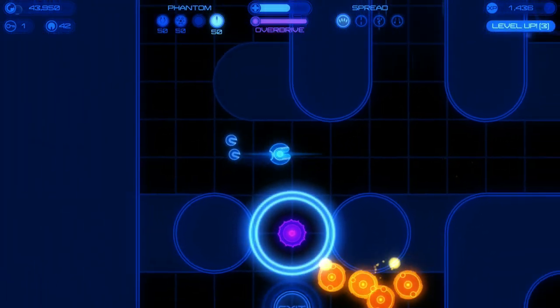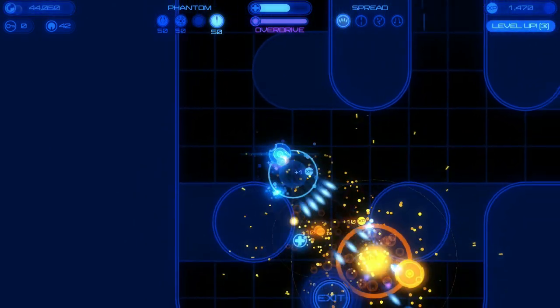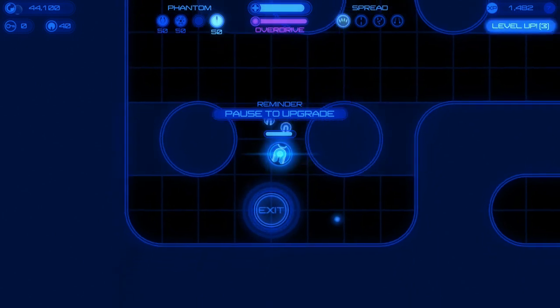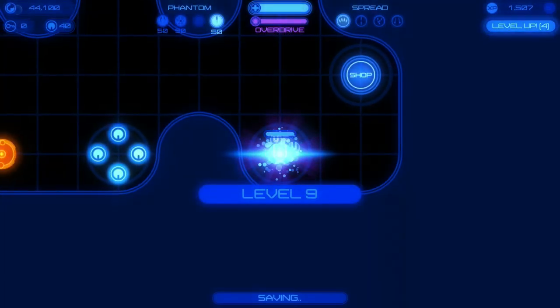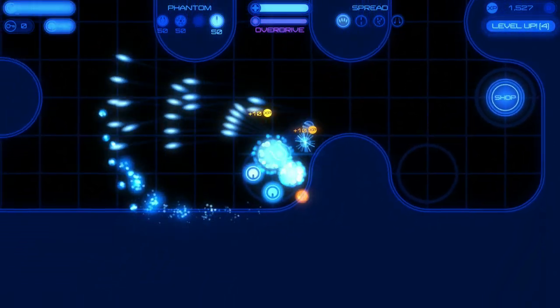Right, and all the way on the bottom left, it's going to be a shield we need to break, and then the rest of the enemies, and then exit. Alright, so now we've leveled up 4 times, we need to do 1 more, and then we'll be able to get that final upgrade.